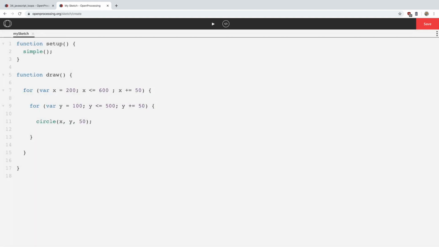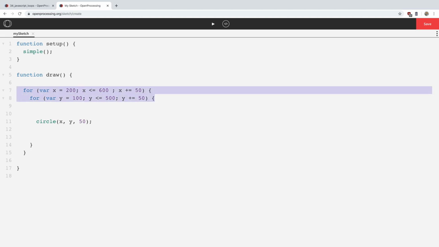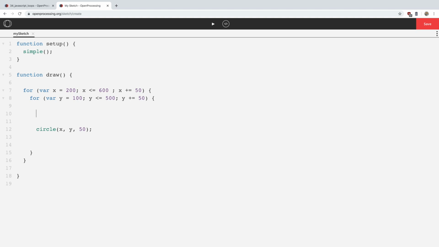Now, let's nest another loop inside those, so we are 3 levels deep. So I'm just going to bring those together so they're kind of out the way a little bit. So we've got the 2 loops, one inside the other. That creates our grid. I'm going to create another for loop inside there, and let's call this, I don't know. No, let me talk about what we're trying to do.